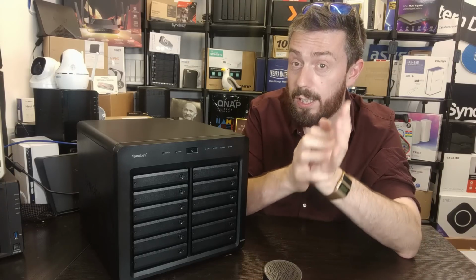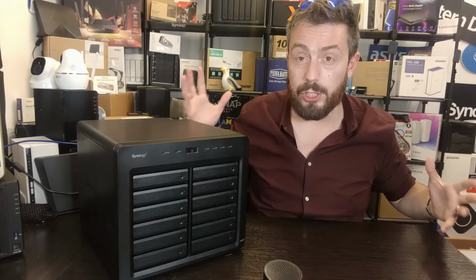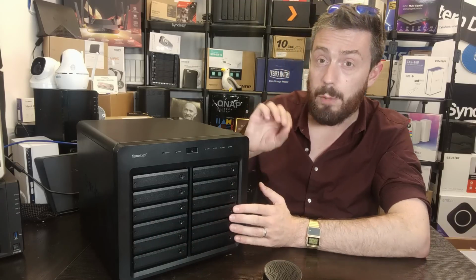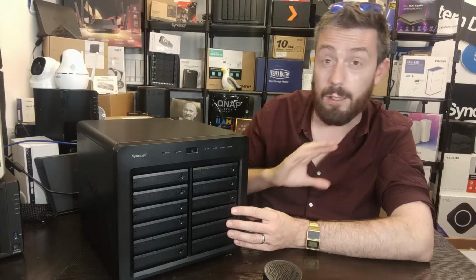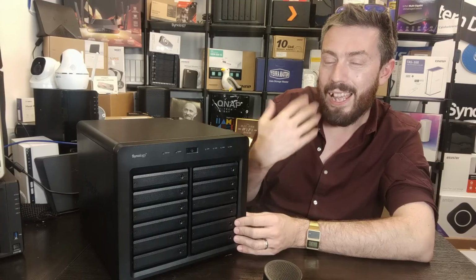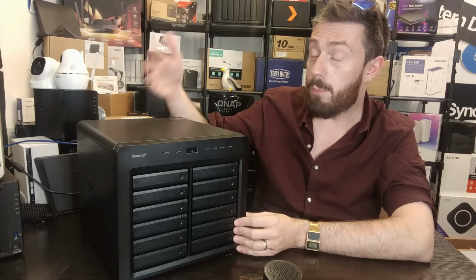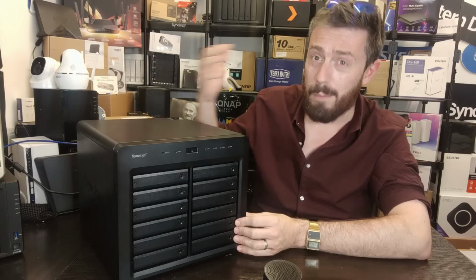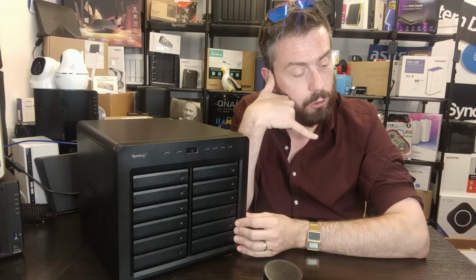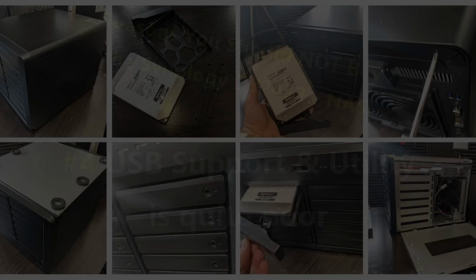Now, it's worth highlighting that in DSM 7.1, Synology have allowed pretty much all of the storage features of DSM to be available to even third-party drives. They even changed a notification that said critical to say warning instead, but for many that's still not quite enough. It still seems like Synology has this message on screen if you're using those unsupported drives, so if you are installing this professionally for a customer or a client, you may be slightly concerned that they may call you a day later and go, this system's saying that you've used unsupported drives and it's saying warning, which a lot of IT installers and IT admins aren't going to be a big fan of.